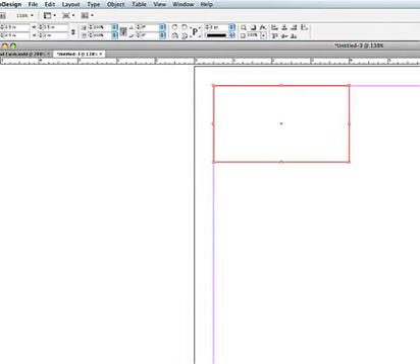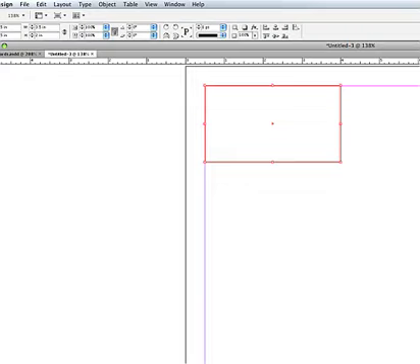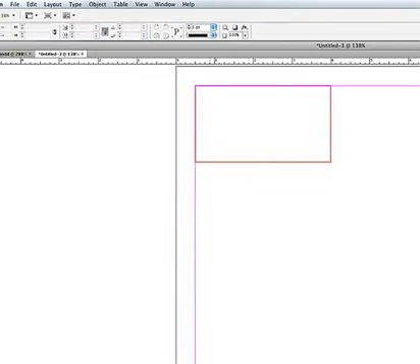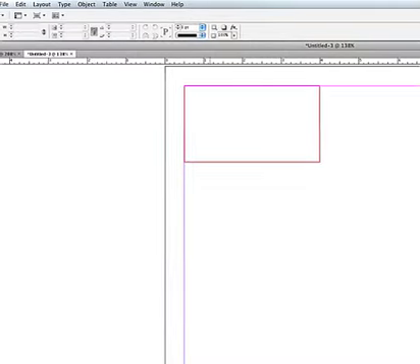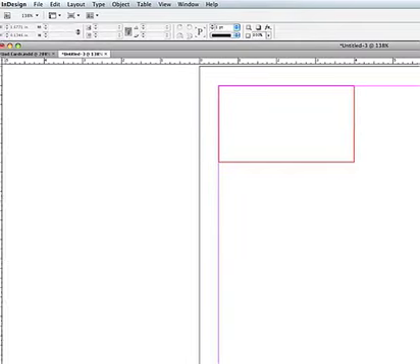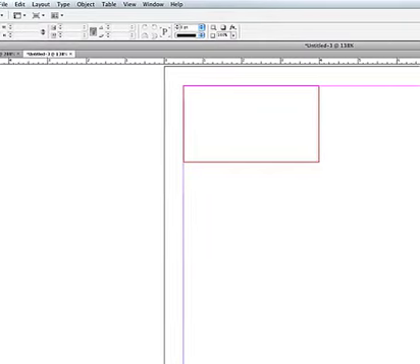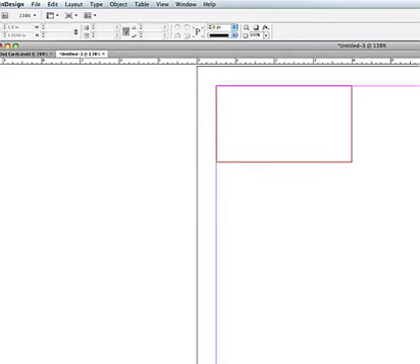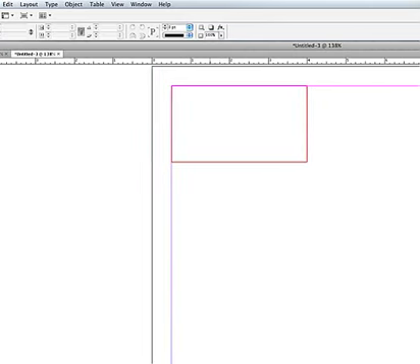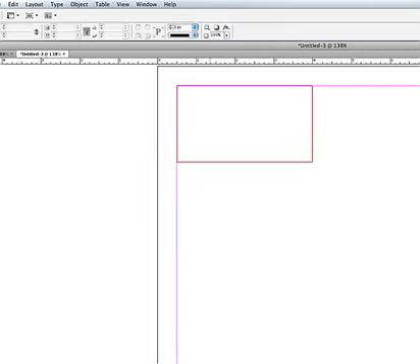This guy right here is important. It is the stroke around the outside of the box. So at the moment, you can see my box has a black line around the outside. It also has, it looks like a red line, but that's just indicating what layer it's on. But at the moment, I have a 1-point stroke outline on that box. So if I didn't want that, I don't want that box to show up for some reason, then if I change that stroke to 0, now that box will no longer have an outline around the outside.